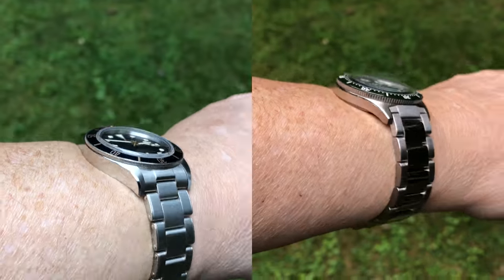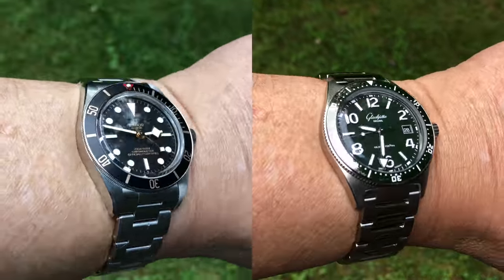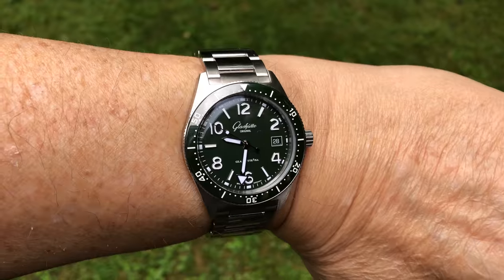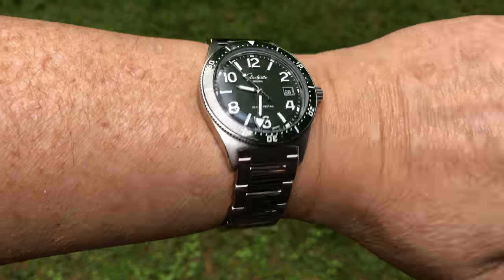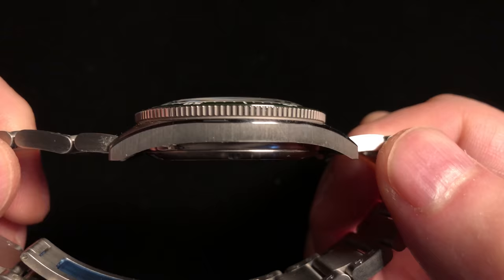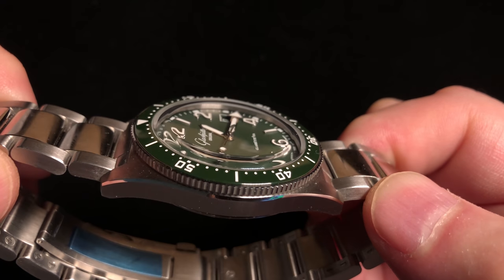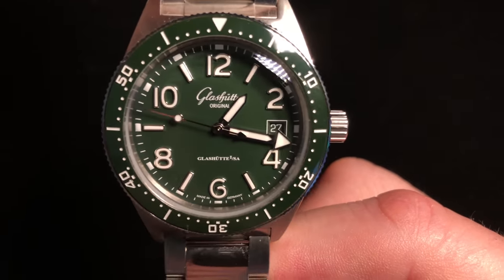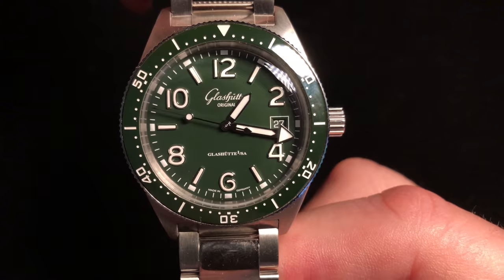This is the perfect casual daily wear watch. I get the same feeling about the SeaQ as I do with my Tudor Black Bay 58 — in many ways they are very similar watches in look and feel. I do have a watch type, don't I? When it comes to quality, I don't think you can surpass what Glashütte Original has done with the SeaQ. The finish is top-notch: clean vertical brushing on the sides, circular brushing on the case top with a sharp polished chamfer between the two. Sharp printing on the dial, and everything lines up.